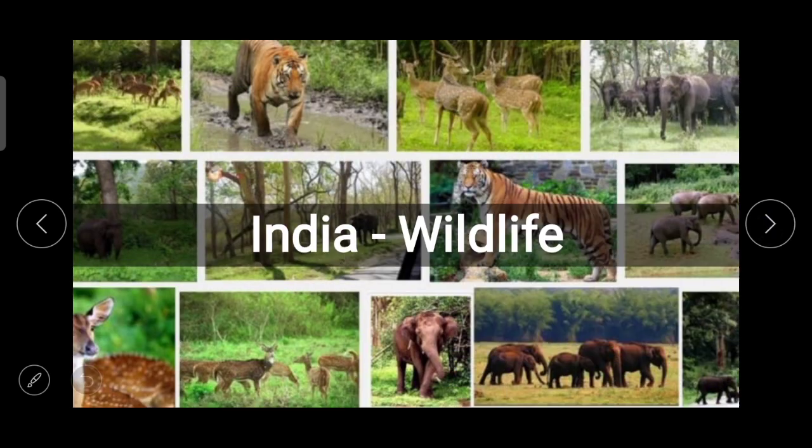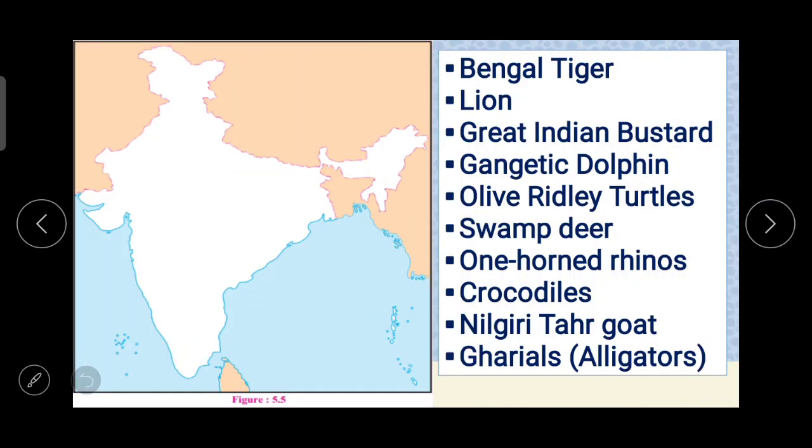And now we are going to talk about India's wildlife. Many things we already know because here in the country we are living and experiencing the wildlife of India. First of all, like figure 5.4 of Brazil, figure 5.5 is given but it is blank, only an outline map of India is there. You can see what you have to do with this: show the following animals in the outline map of India in figure 5.5 with the help of signs and symbols according to their habitats.